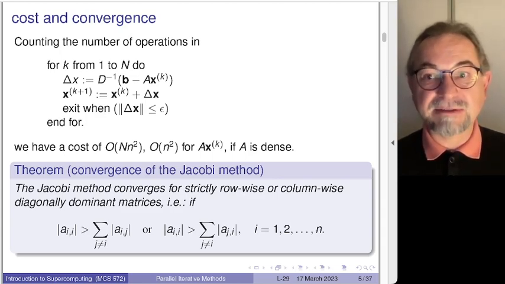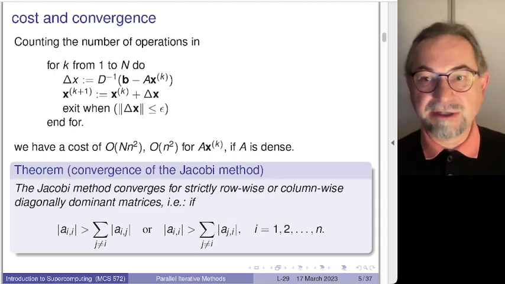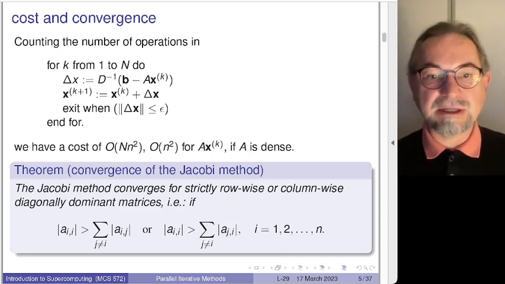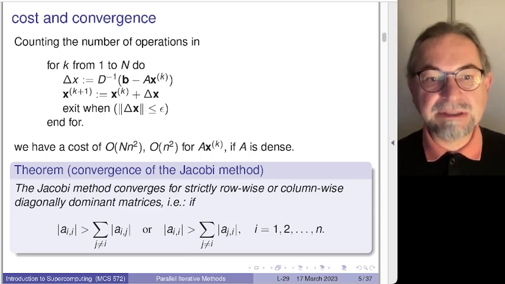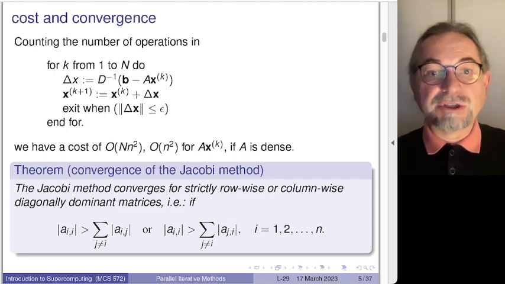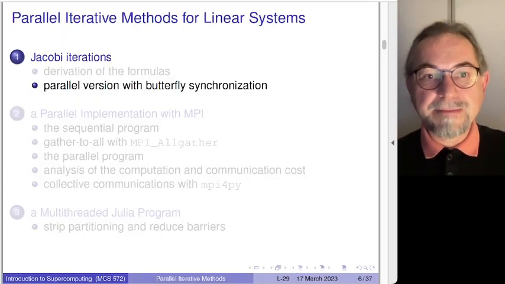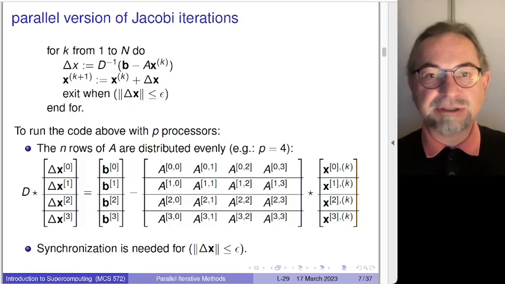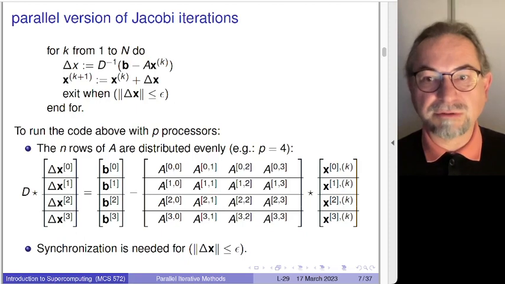The theorem states that the Jacobi method converges for diagonally dominant matrices. So we have the condition that the diagonal elements must all be different from 0. But actually, we need something much stronger. We need every diagonal element to be larger in absolute value than the sum of all the off-diagonal elements. If we look at rows or columns, it suffices that one is satisfied. This condition, which we will not prove here, also allows us to generate good examples that will ultimately converge.